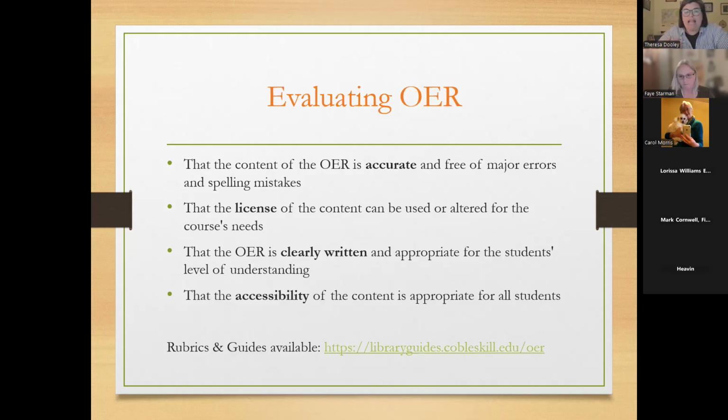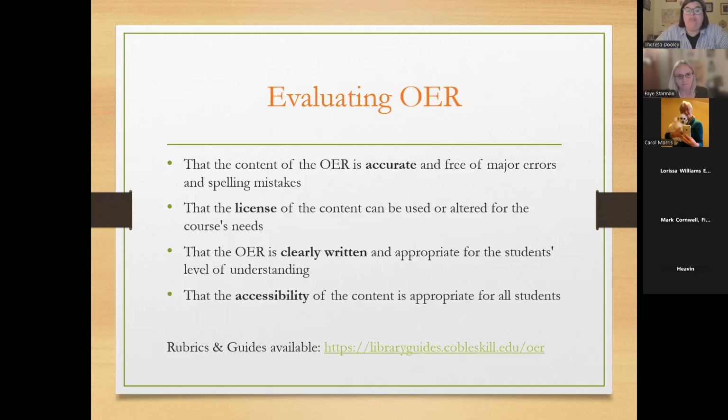The OER world has been early adopters of universal design from way before it was a trending term and a mandate. So most of the resources you're going to find are going to be fully accessible, meaning they're going to have the correct headings, they're going to have captions in the videos. They're also going to have closed captions, alt text for images, right? But it is up to you to go through and make sure you're looking at the content, making sure that it's accurate, free from errors, and that it is something that's going to work with your students.